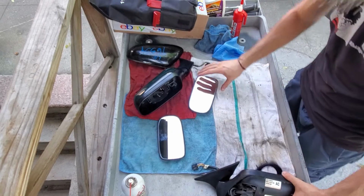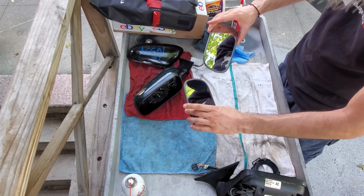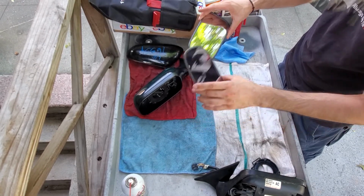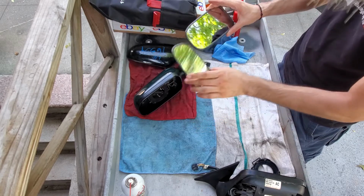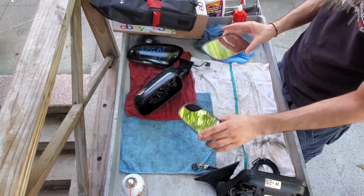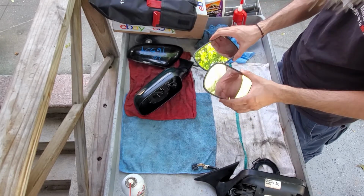But I did remove both of these mirrors here that I have, and I try to see which one has less scratches, less debris, or imperfections in the mirror. This way, you're not really seeing lines in it. So I wanted to see which of the mirrors is actually a lot better to use. I'm gonna keep them. Never know. Sometimes you might break a glass or something.